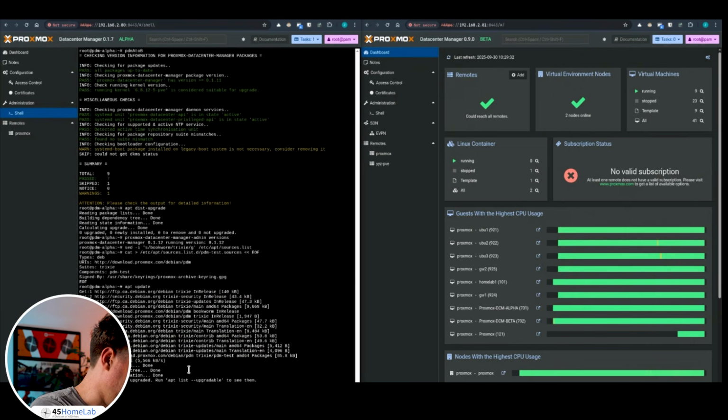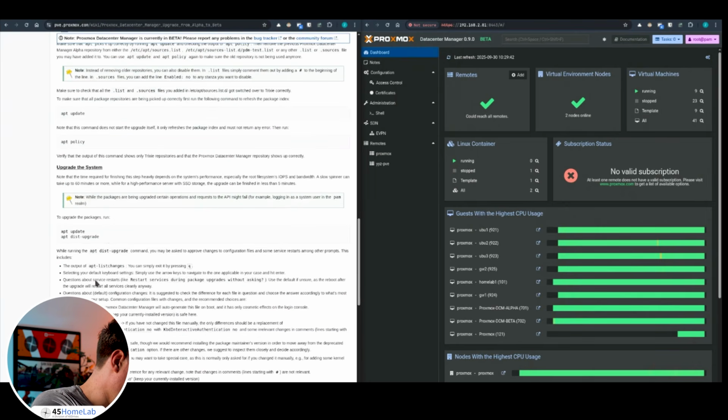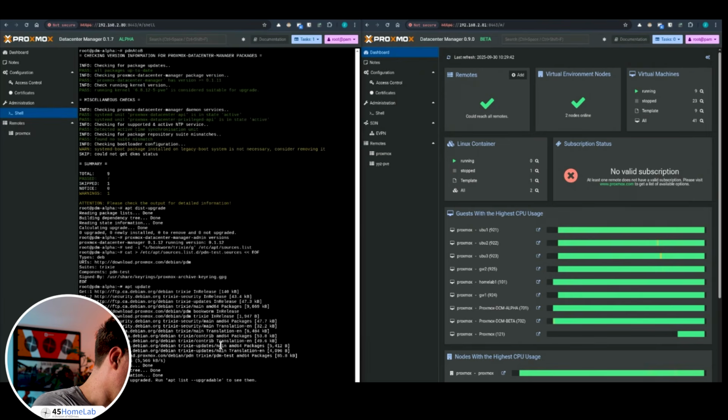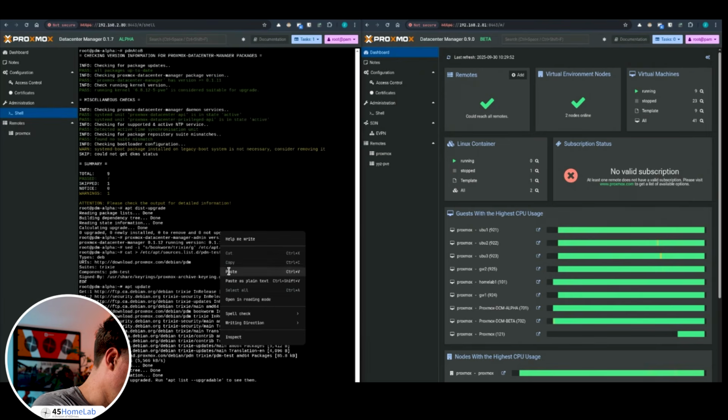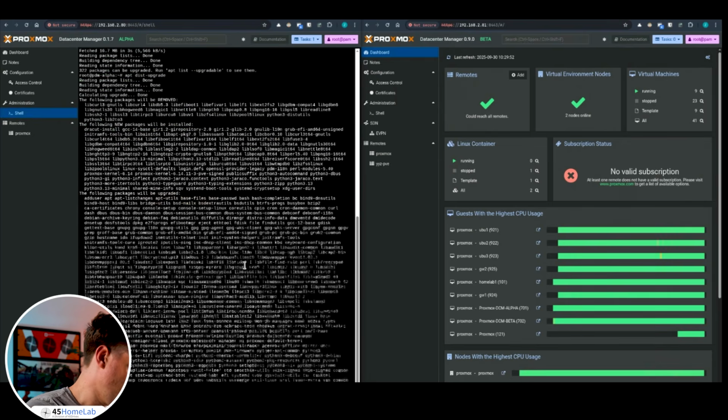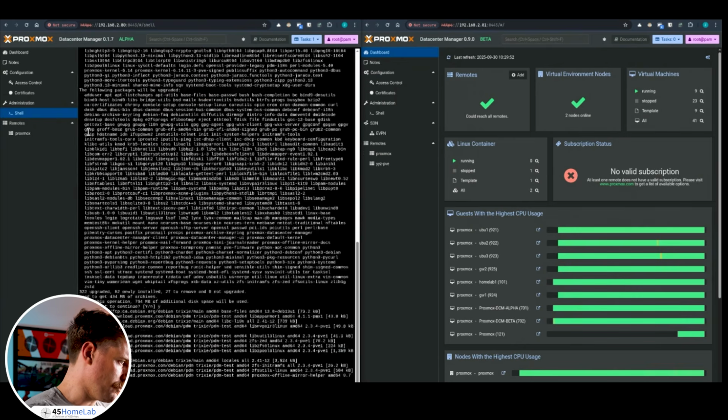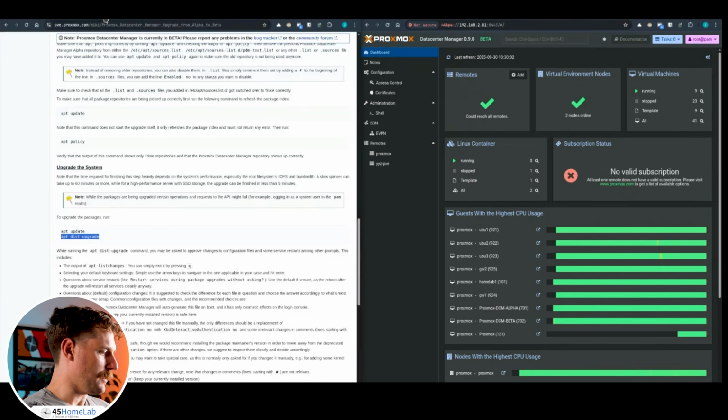And 322 packages can be updated there. So apt update and then apt dist-upgrade. Okay. And we'll let that go through, but since this is going to download about 800 megs, 300-plus packages, we'll just leave that off to the side.